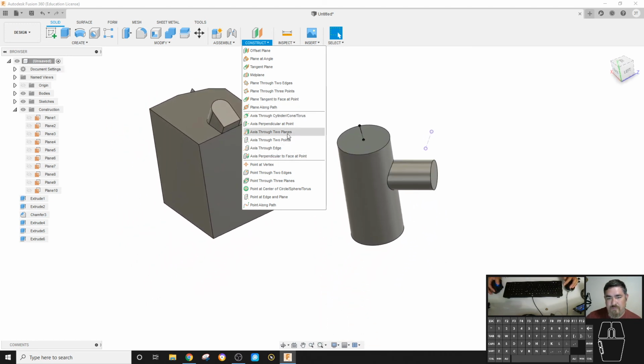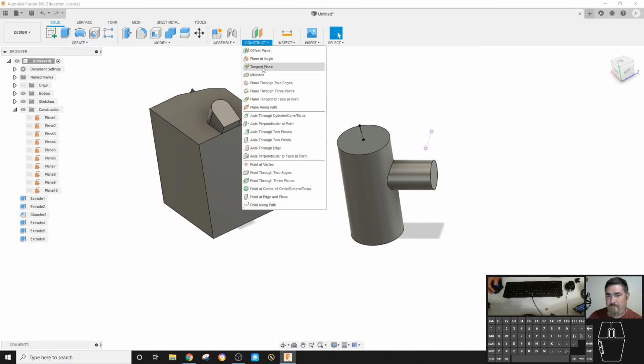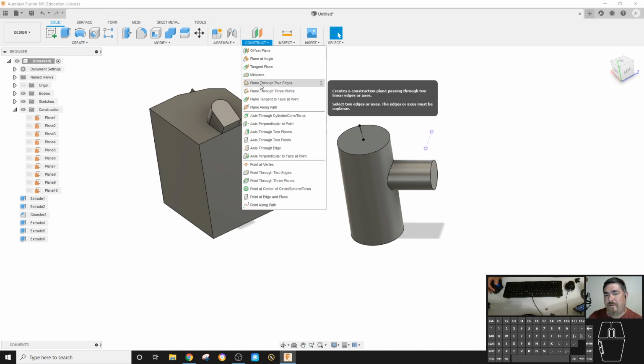We can also create axes that we can either use as centers of patterns, or as a center for a revolve, or we can use them to help create planes, by making the axes, and the axis then could be used as an edge. Same thing with the points.